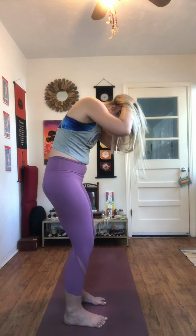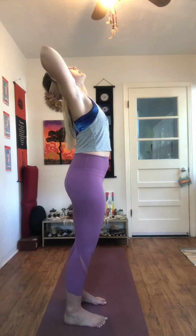So moving nice and slow, trying to use your entire breath for each movement. We'll take one more round. Inhale, open the chest, lift the heart and gaze. Exhale, chin to chest, roll it all the way back forward.